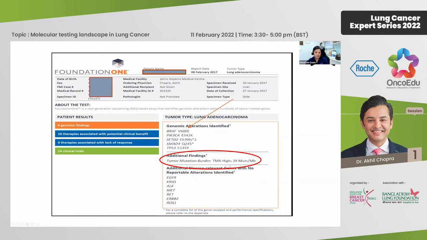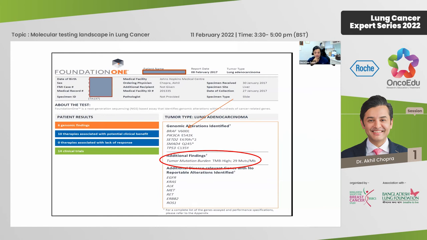If you remember, I had mentioned before that in 2018, FDA approved pembrolizumab for all solid tumors that had a TMB of more than 10. So this was three times that cutoff. NGS confirmed that she did not have alteration in EGFR, KRAS, ALK, MET, RET, ERBB2, or ROS1. So now the question was, should I change her treatment from chemotherapy to a BRAF inhibitor, or should I add immunotherapy? Because if you remember, her PD-L1 score was zero. So initially, I could not use immunotherapy.